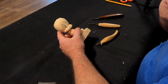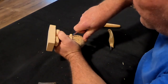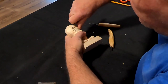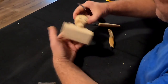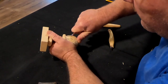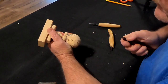All right, next the eyes. Here's what we're going to do with the eyes. Just like we always do with the cartoon eyes, we're going to cut a stop cut all the way around the outside. Just follow your line to about the middle and stop. Take your piece, turn it around, go around that curve a little bit, and go back to the bottom and come up to it together like so.